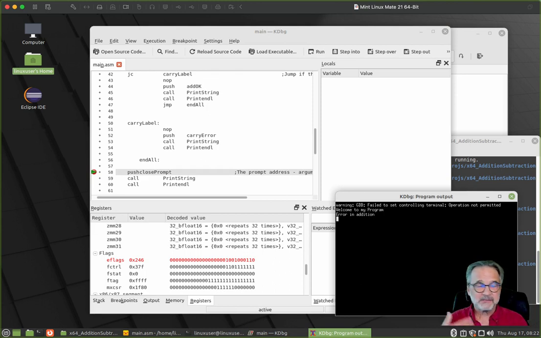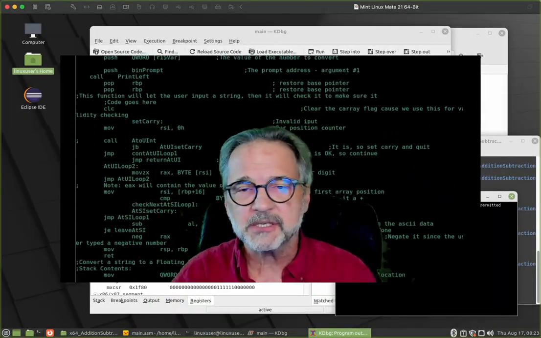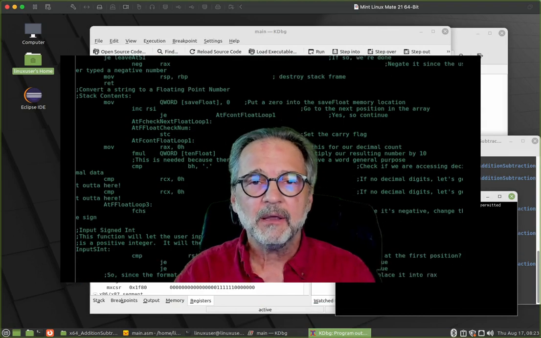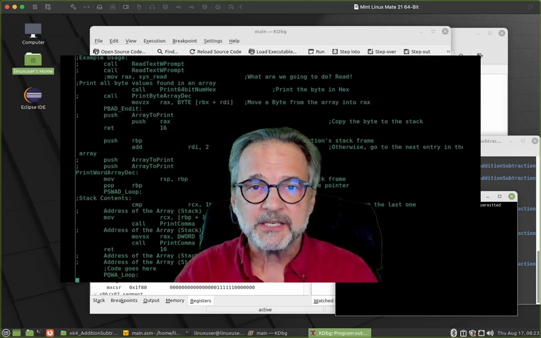So that's how addition and subtraction affect the flags. Now, if this was a signed addition or subtraction, it would have also updated the overflow flag, but we were just dealing with unsigned. So instead of checking the carry flag, we might want to check the overflow flag. We'll be talking about that more in future videos. So that's it: simple addition and subtraction, increment, decrement, and using the carry flags to check our arithmetic. Hope to see you at the next video.